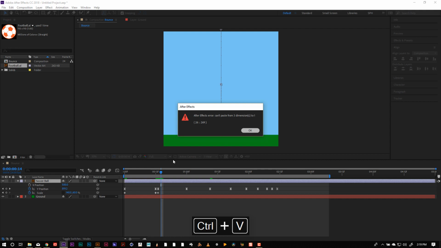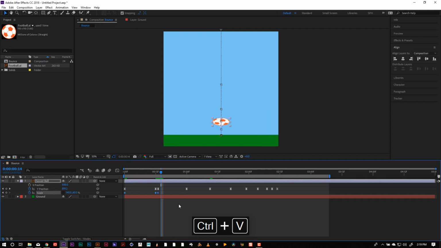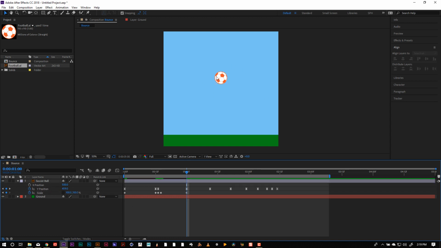Oops. Make sure scale is selected and paste. All right, and so that's heading up. And then we just go forward to the next frame and we make sure that is at 100, 100 for our scale. Because it'll always even back up at the beginning, achieve its regular shape again.